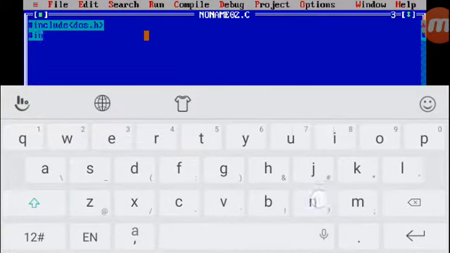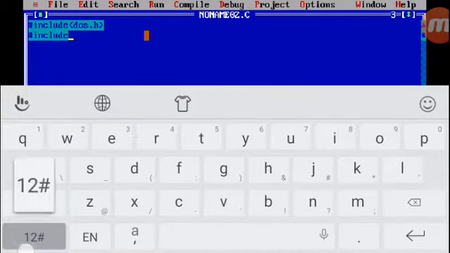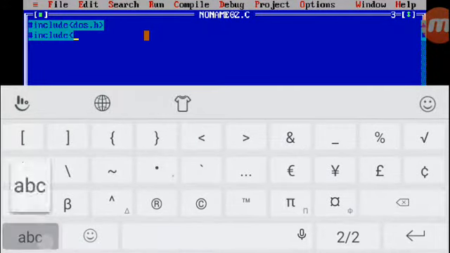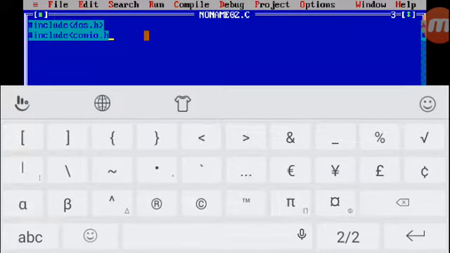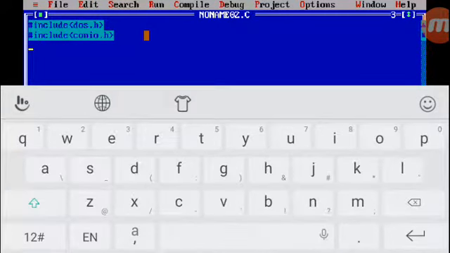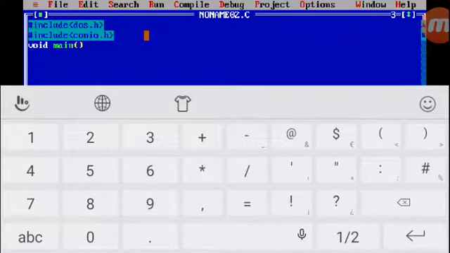Hash include conio.h. Enter. Void main. Enter.